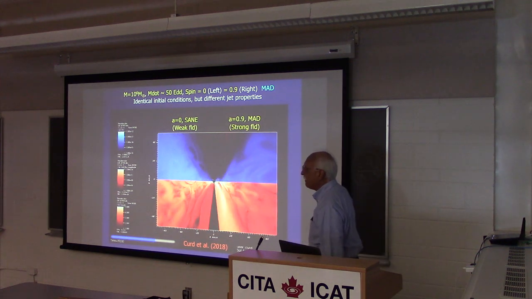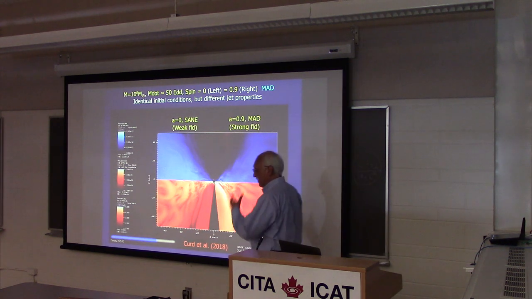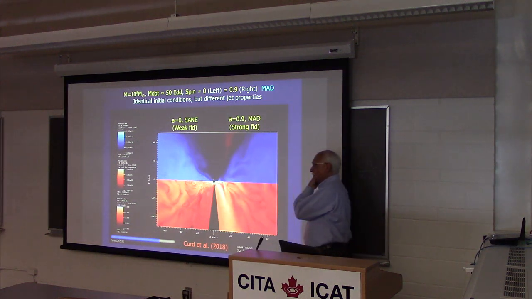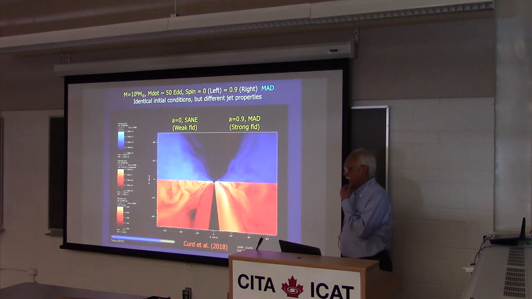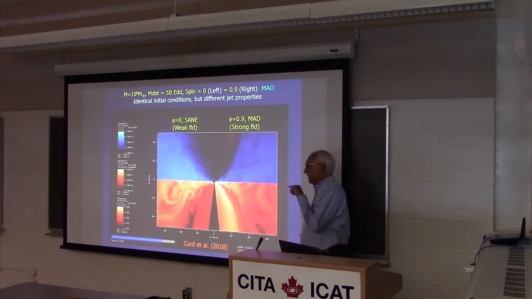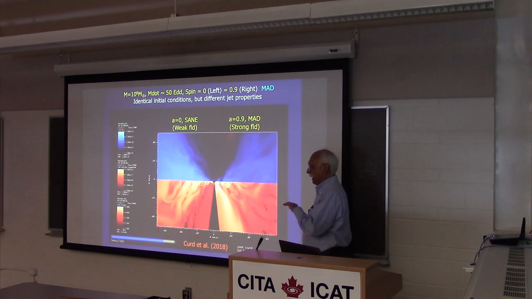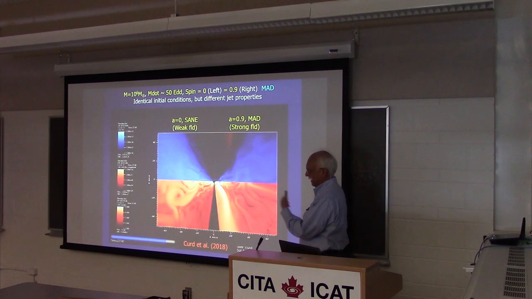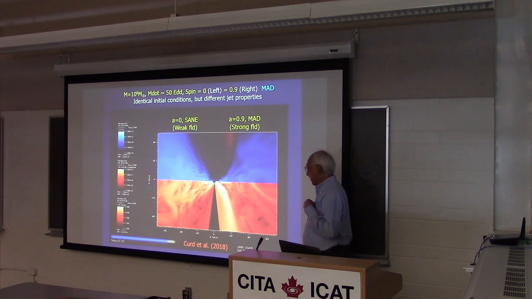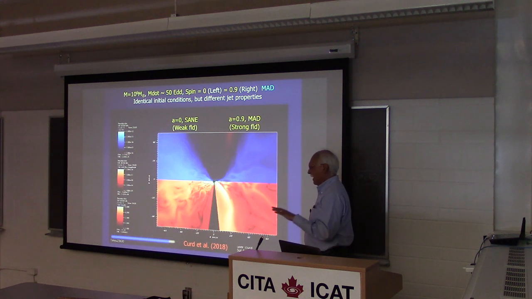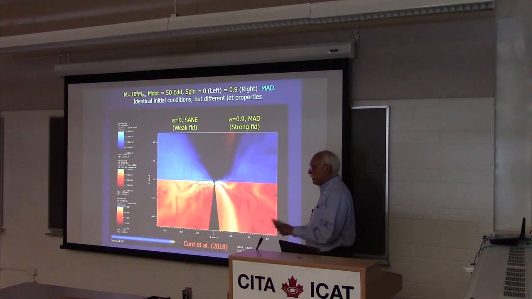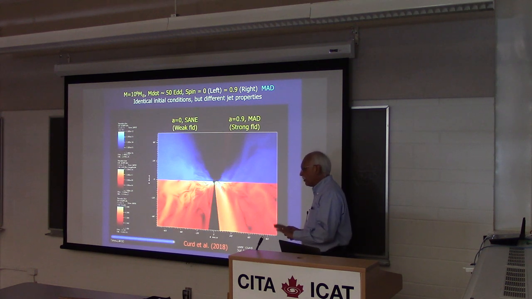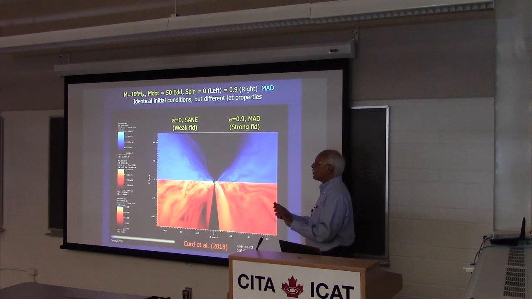When you say strongly magnetized, how would that compare with the magnetic field that would be in a star? It's a big problem for the TDEs, because the realistic field in a star is not enough to make it MAD. And I know that Sasha worried about this. And in fact, I also worried about it with another student. And I can say, at the moment, we don't have a good picture of how that field gets there. Maybe there's a dynamo that somehow builds up the field. It's an open question.